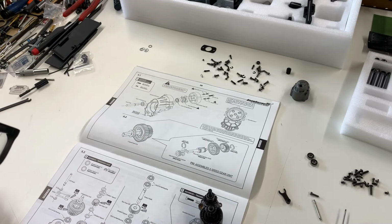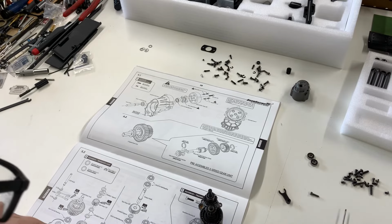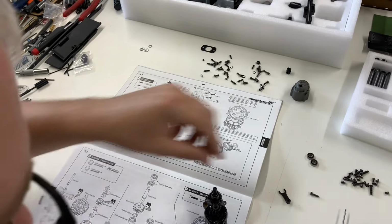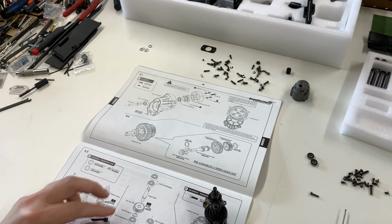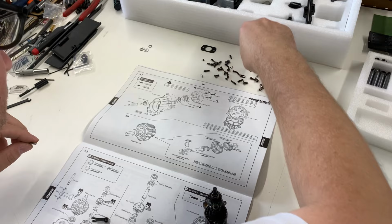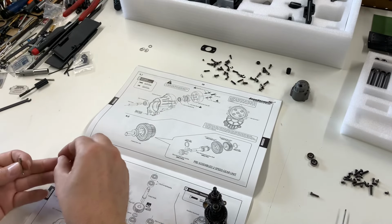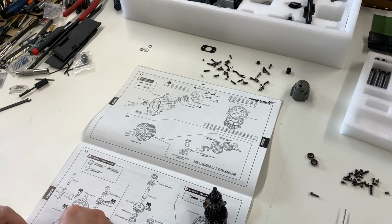So I think I missed putting the, what doesn't it show? Oh, it does. It shows over here. Dadgummit, I missed it. So you got to put 1 E-clip. Well, this is going to be fun. These E-clips suck. They're not that bad, but they're not that great either. So let's do 1 here. We use the table to pop this one on.